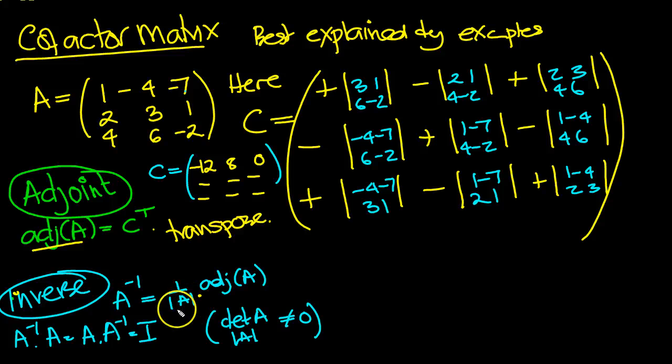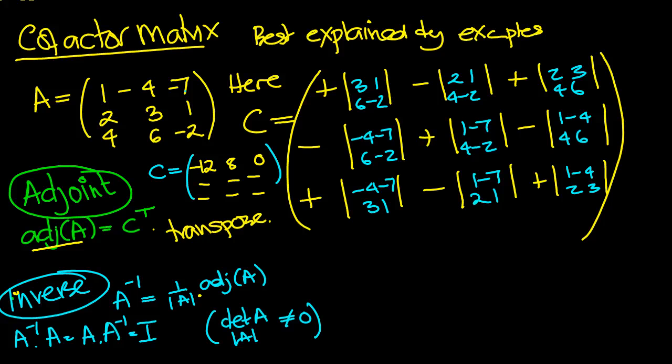And here's the point. If the determinant is 0, then the inverse won't exist. So that, by necessity, has to be non-zero, doesn't it? Because you can't divide by 0. So once you've worked out your determinant, it will tell you whether you have an inverse or not, and whether the matrix is invertible. Okay then, so there's your inverse. That's the end of the route. I think I've said enough about all this stuff now for us to work our way through the examples, and it's best explained that way anyway. But come back to this if you just want to be reminded of exactly the processes involved, yeah?